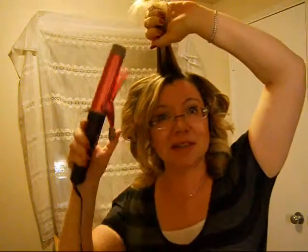So, if you've seen my other tutorials, you'll know that normally I always have a side bang, but at the moment they are driving me crazy, and I don't know if I want to trim them or grow them out. Oh, that's a little big. I might just section it off. So I'm going to put them back today. So we'll see how that goes. I always get tired of the same style, and I just feel like my bangs are just there. They're not doing anything. So try to curl them back and see if that works.